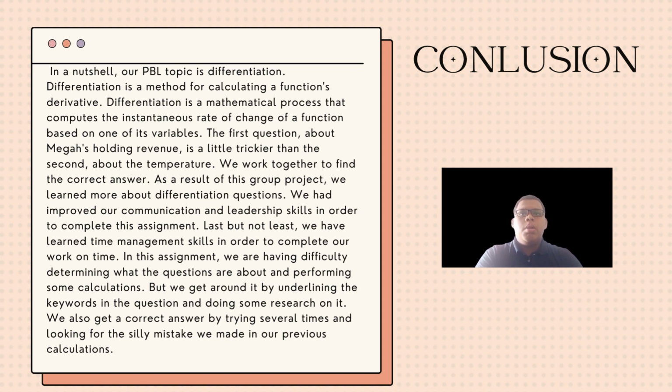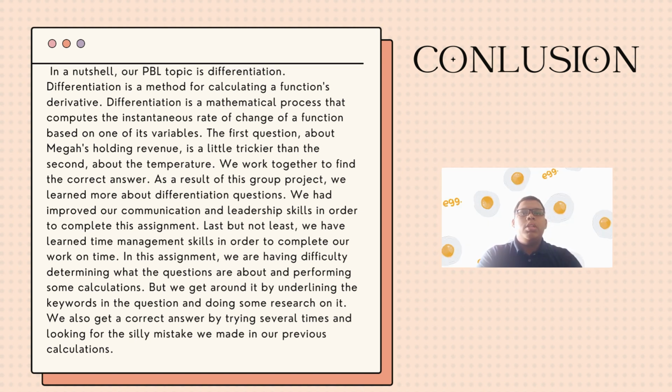The first question about Mega Holdings revenue is a little trickier than the second about the temperature. We work together to find the correct answer. As a result of this group project, we learned more about differentiation questions. We improved our communication and leadership skills in order to complete this assignment. Last but not least, we learned time management skills in order to complete our work on time.